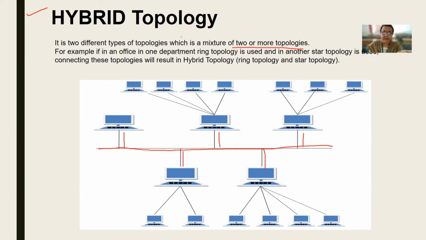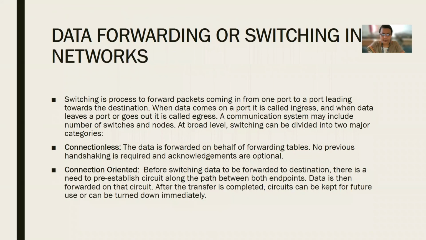For example, in a department, say we three admins are there. The admin systems I can connect as a bus. And I have a team, in my team there are 6 people working. So I can work it as a tree topology because I am the admin, and under me there are 6 people working. So me and my 6 people work as a tree topology, and me and the other team captain work in a bus topology manner. So all together we can tell it is a hybrid topology. It is a combination of two or more topologies depending on the network I am using in my particular organization or institute.